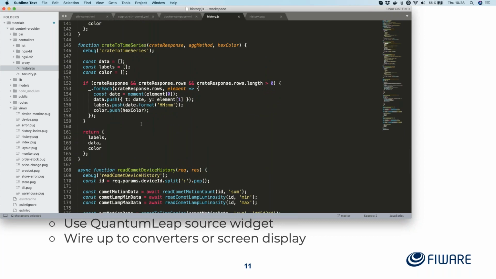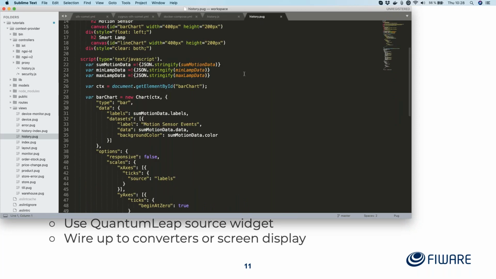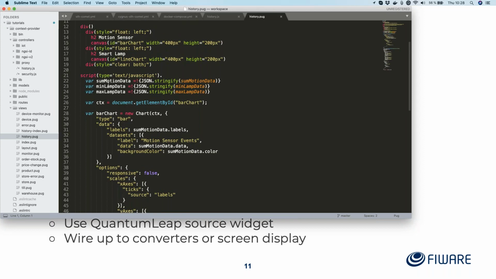Okay, how can I display that on screen? Well, I can display that on screen by going to my front end and writing a little bit of JavaScript.